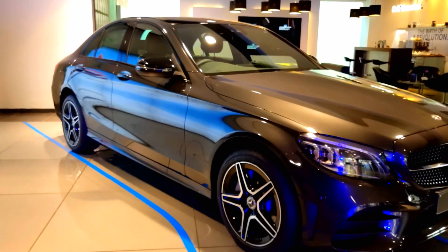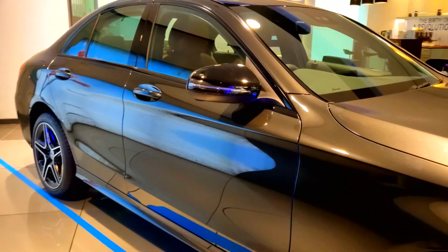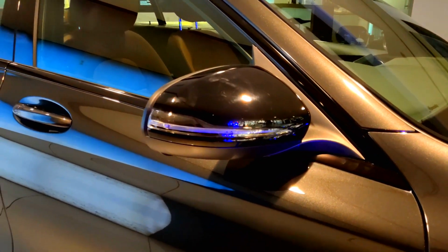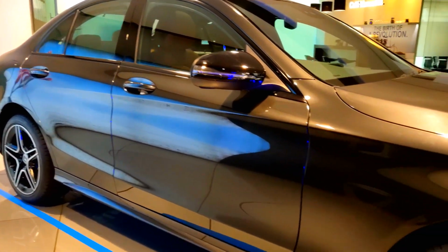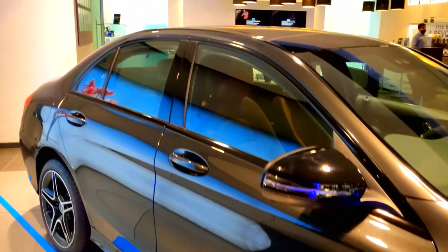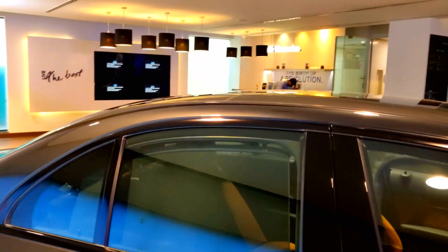And while checking the side profile of the car, we have soft shoulder lines which look very elegant for the car. We get the electrically foldable mirrors with the indicators incorporated into them. To have the sporty nature, we have black chrome around the windows, and of course, as per the AMG kit, we have the side skirts down below. And when we check out the roof, we have a panoramic sunroof which again has a black theme on it.